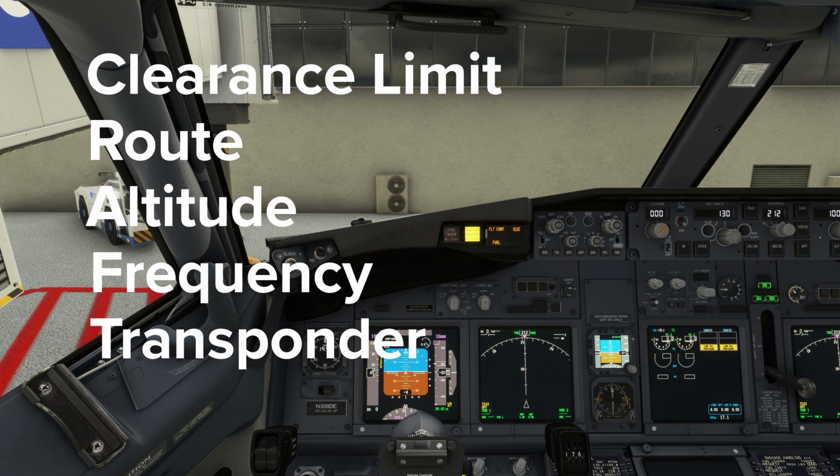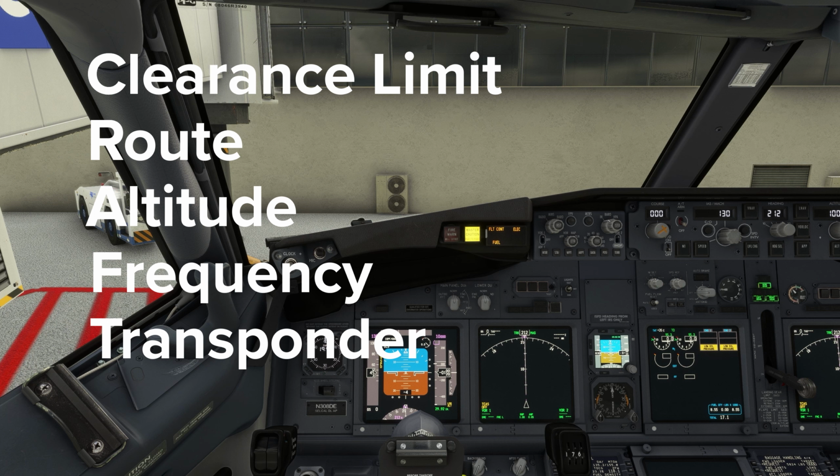Frequency is going to be your departure frequency. Depending on who's online, it may be different. For example, if you have approach online or departure online, that would be the frequency you could expect. However, if you're flying on a field that just has ground control online or just a tower controller online, that frequency would be Unicom 122.8. If you have center online, then typically you'd also have that as an option if you didn't have an approach controller online. Transponder is going to be the code that the controller gives you for you to squawk in your aircraft.